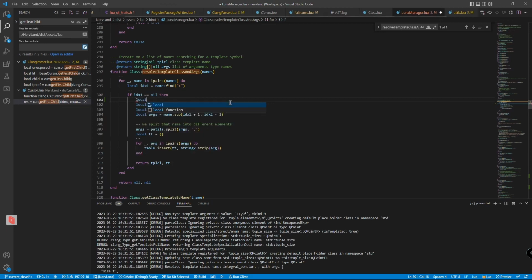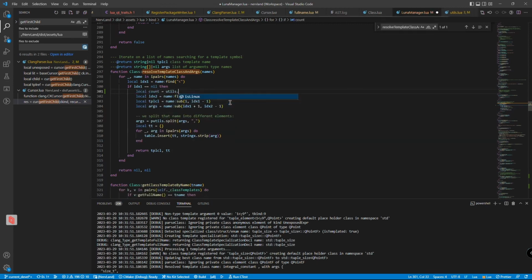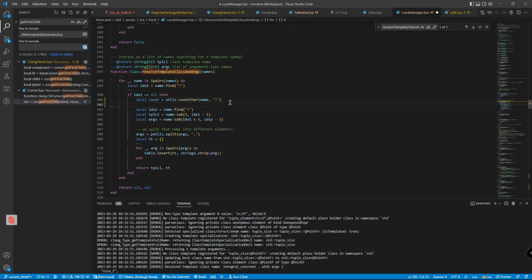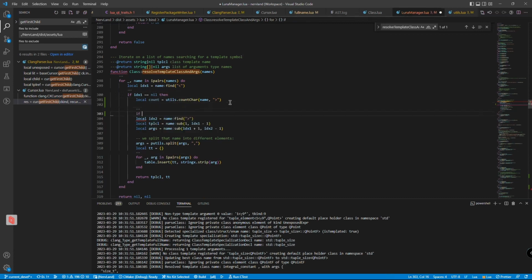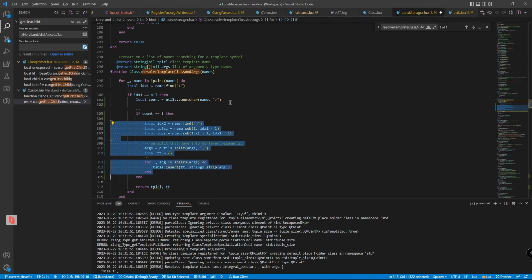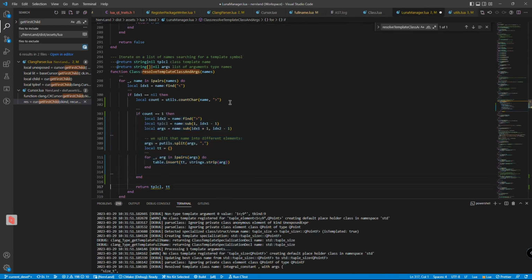So in the name, we count this. If count is 1 already, then we can proceed with extracting the ID, getting the arguments, and then splitting those arguments and eventually returning the template class name with the arguments.